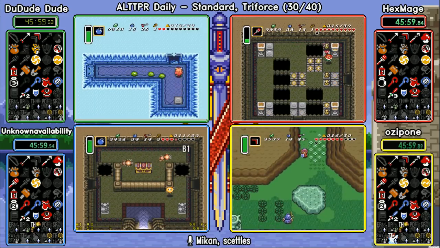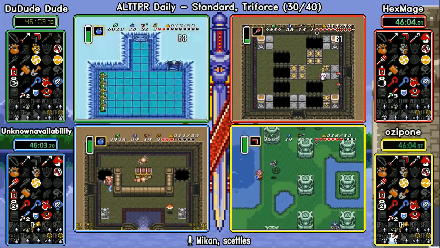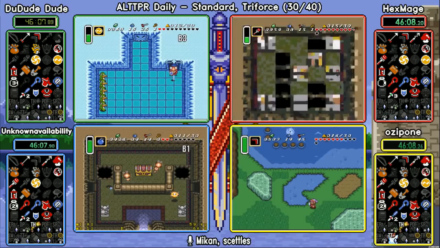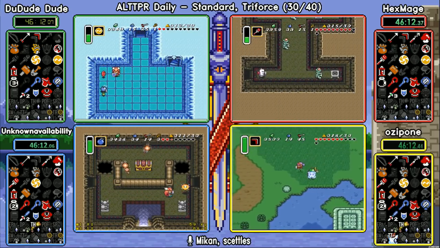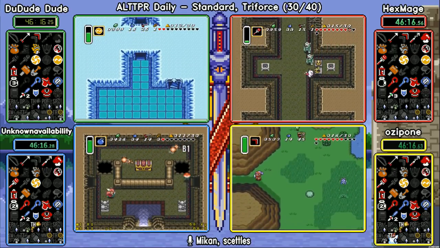The Ice Palace, I think we're about to start getting to some items in Ice Palace, so we'll see what happens here. Yeah, it's a pretty long way from the first item and the rest of the items. HexMage is getting trolled right now in this room. He made it through though, it's okay. Yeah, he was sticking around a little long to get some magic.